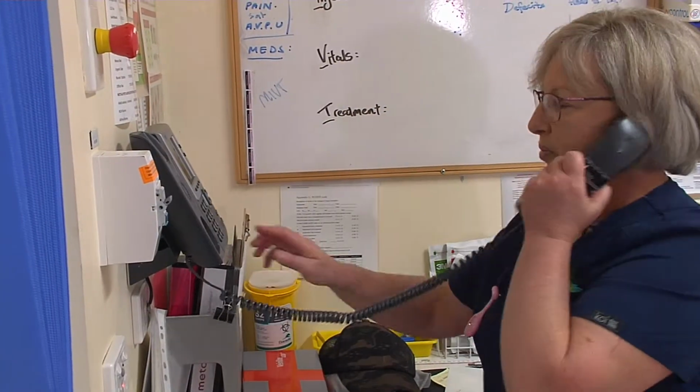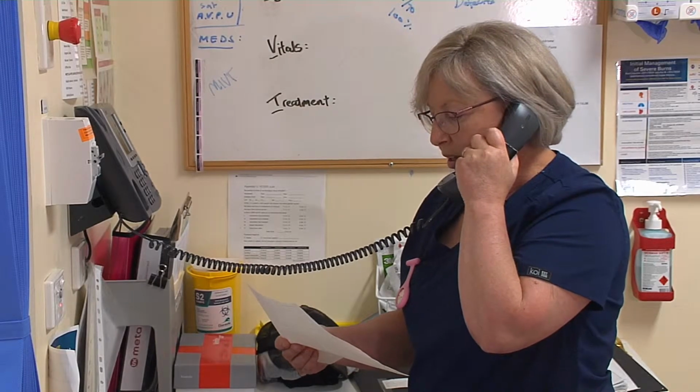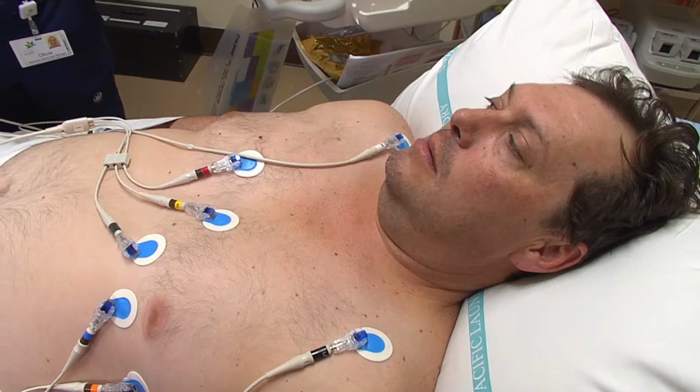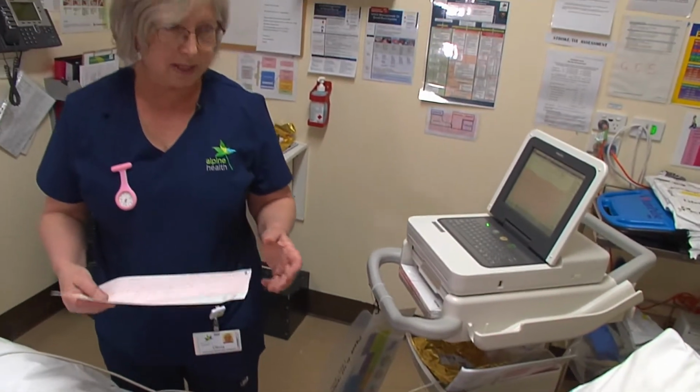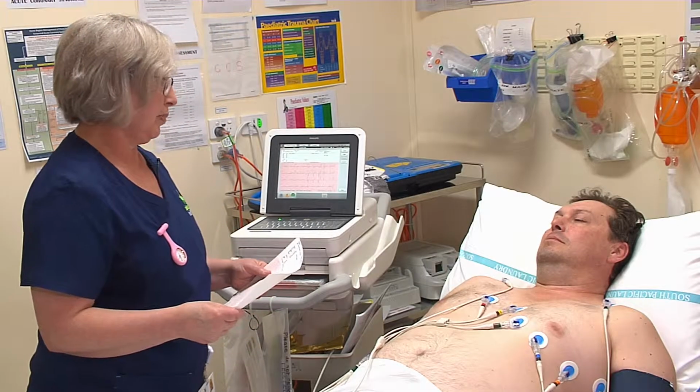We'll get a phone call. I've got John Citizen here and I've just transferred an ECG to the server. And then with the digital ECG, we're actually able to have a look at the patient's ECG and give some advice to the doctor or the nurse treating the patient. It's a way better way of looking after these patients than the old way of faxing or taking a photo of these ECGs and then being able to look at the ECG and manage the patient.